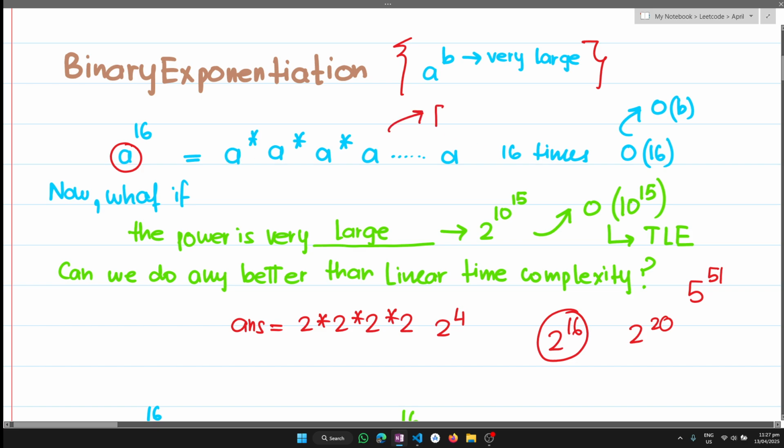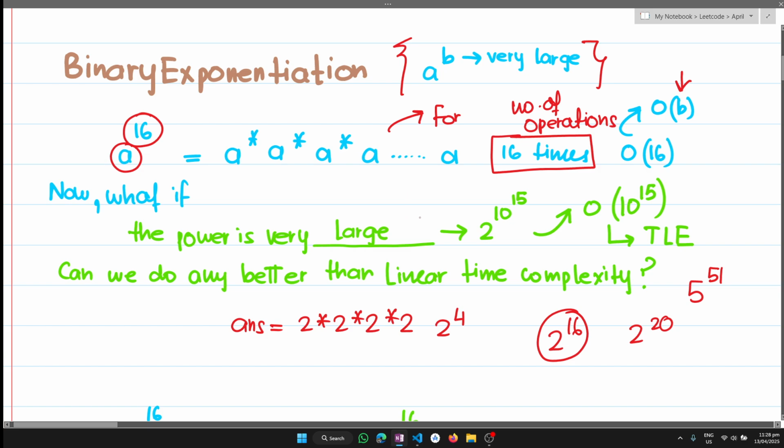And you can very easily do this using a simple for loop or a while loop or any loop that you want. So how many operations is this approach going to take you? It's going to take you b operations, right? Whatever the power is, those many operations will be required by you in order to calculate what the final answer is going to be. Now, what's the problem over here?